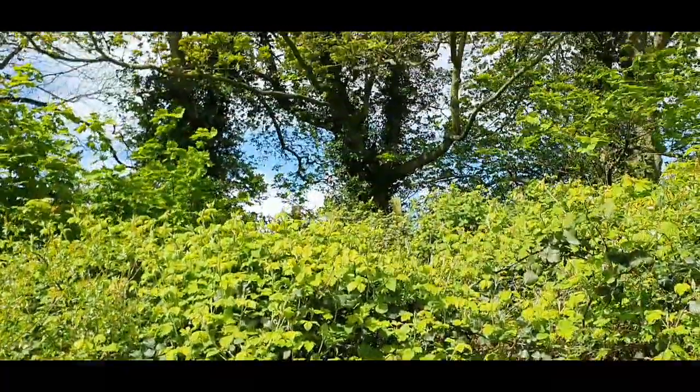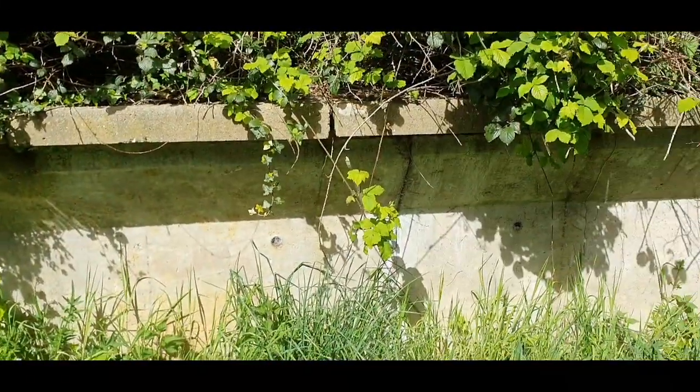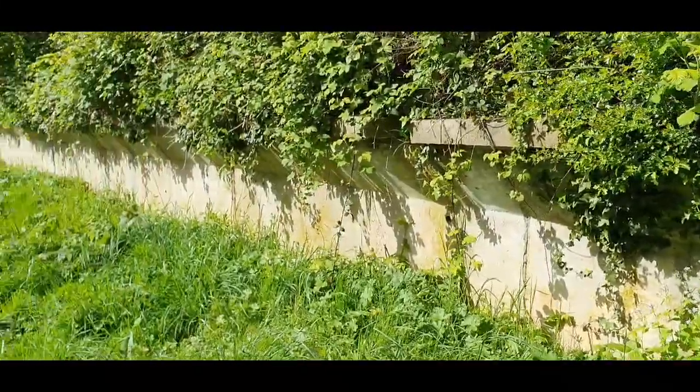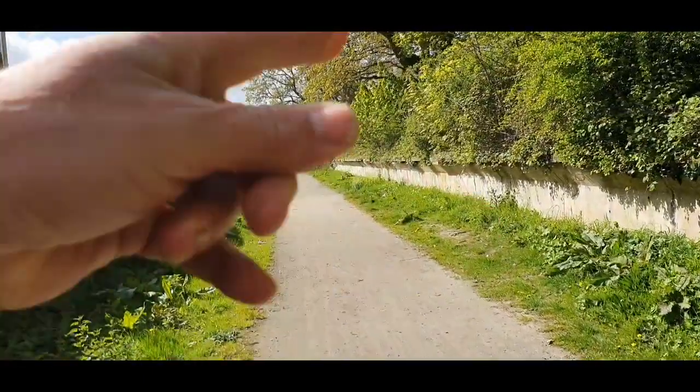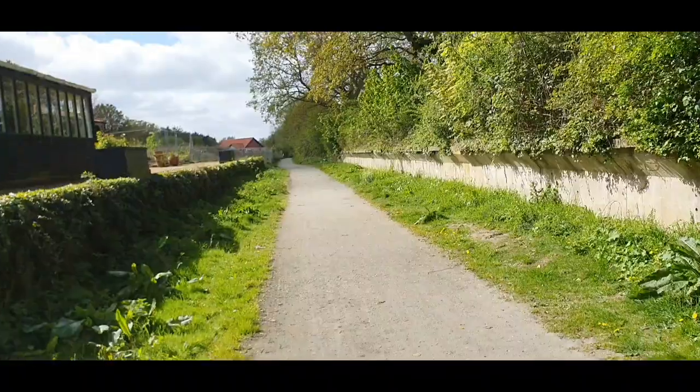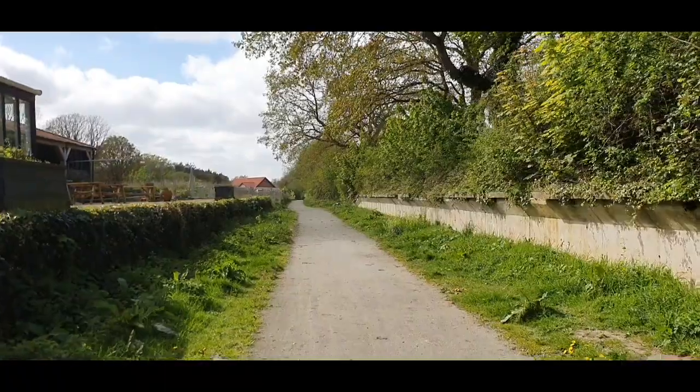If you look behind, you can see some fencing there. But as Mark says, this is quite modern when you look at the other side. So there would have been two tracks here, and then it would go into a single. Do you think the concrete came from Lenwade? It's a possibility, to be fair with you.